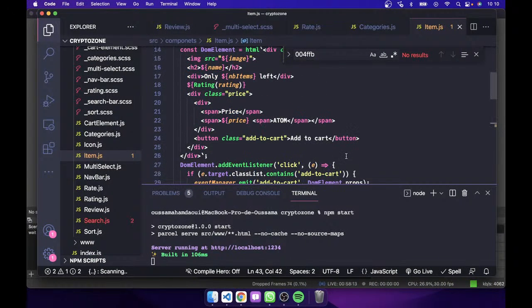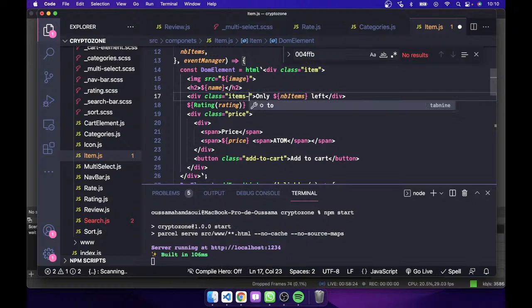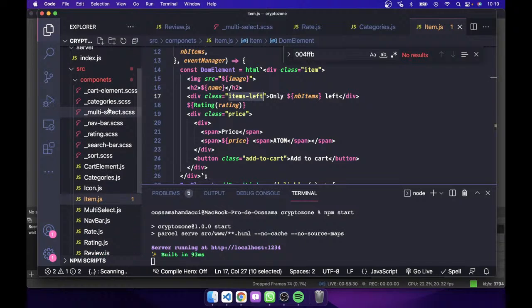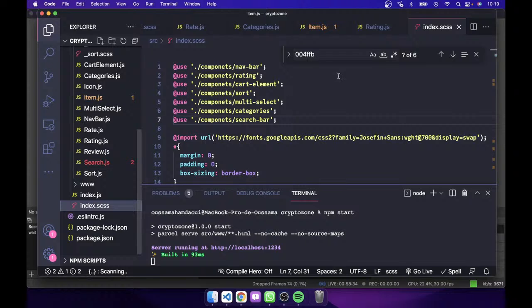Maybe give this a class of items left, and this is gonna be inside here, I think.